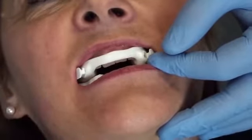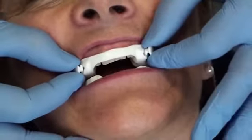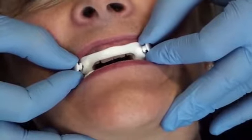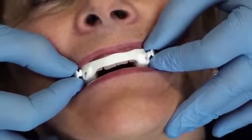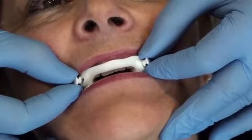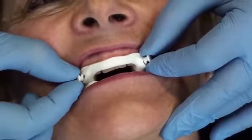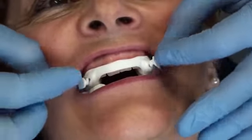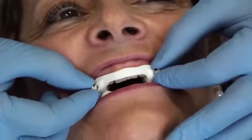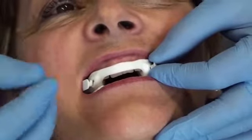To the patient: do you feel intense pressures on your lower jaw? Is it comfortable? Yes. Afterwards, we ask the patient to move her lower jaw forward and backwards — forward, backwards, then forward, and the person stops moving. We position the left and the right rods. If both cylinders face the insert holes, then we consider that the 25 mm rods match the advancement captured with the George gauge.